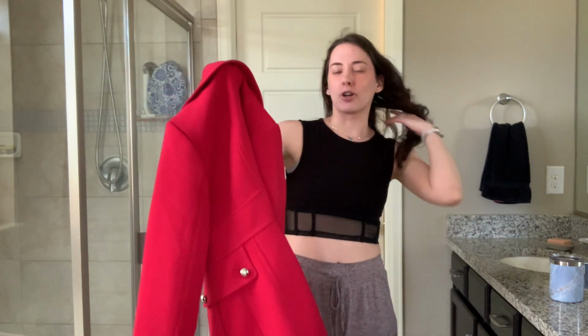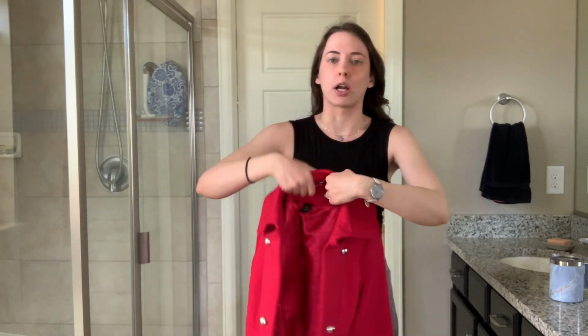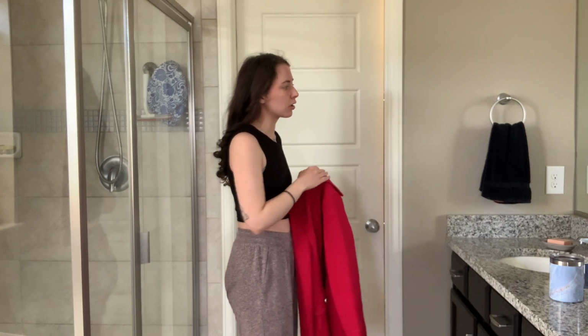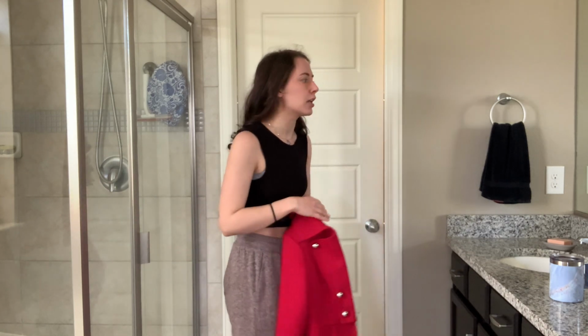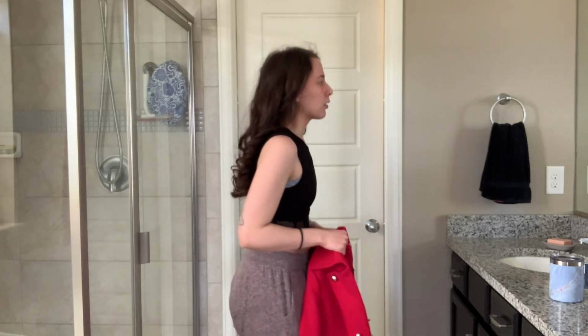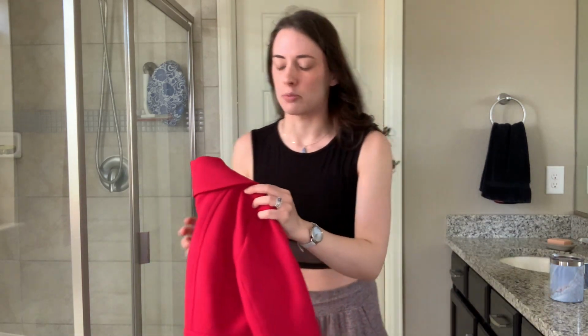I don't know if I said this before, but the reason that I have this is because I was yearning for a red jacket for years until my friend found this at a thrift store and got it for me. But I think I was just having low self-esteem because of where I thought it hit on my body. I don't know if I've lost weight or the gym has been working, or if it was all in my brain, but I actually love this coat more than I thought I did.